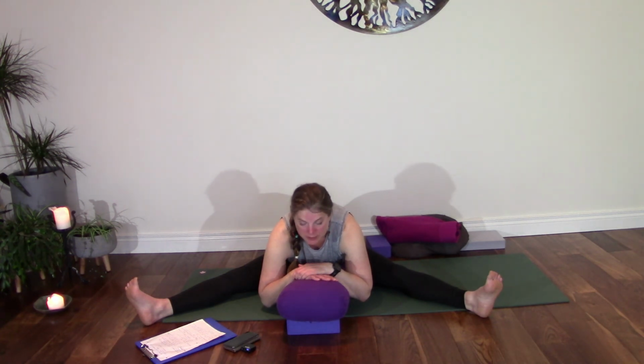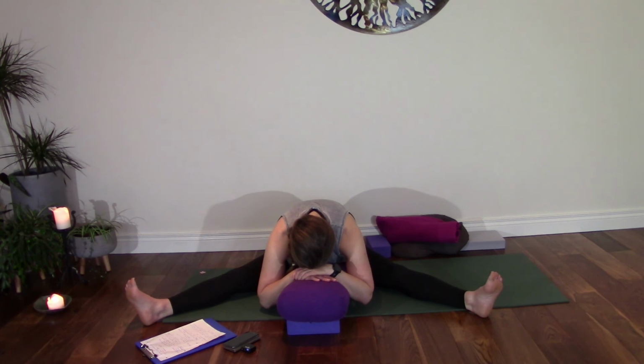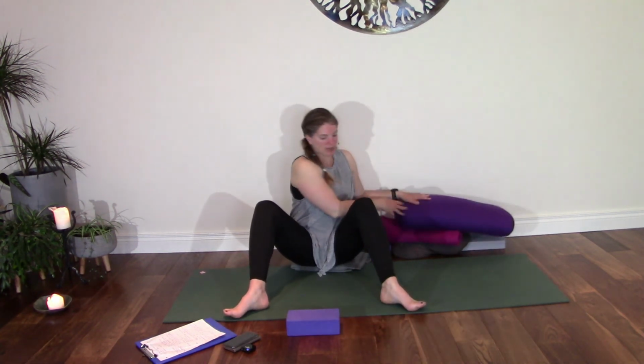Let's take 3 more rounds of breath here. Exhale. And then inhale, just gently bringing yourself back up to a seat, knees bending, and just bring them in and pop your bolster over to the side.